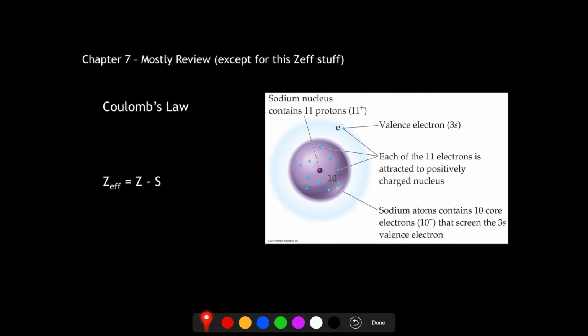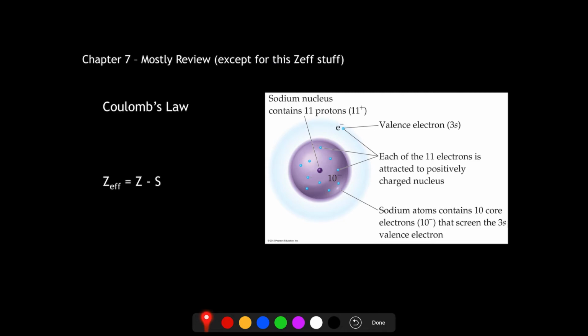Again, mostly a review. We've talked about these terms last year, but if you think about last year, Chapters 6 and 7 from this year are really all of Chapter 9 from last year. So basically we've taken the information and we're just expanding on it. In this chapter, one of the biggest new things would be the Z-effective stuff, which is really, really important because that's sort of like the foundation for a lot of the explanations that you're going to give. So it's important that you understand that.